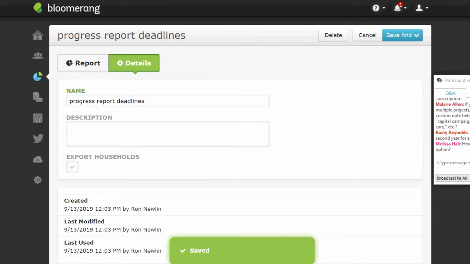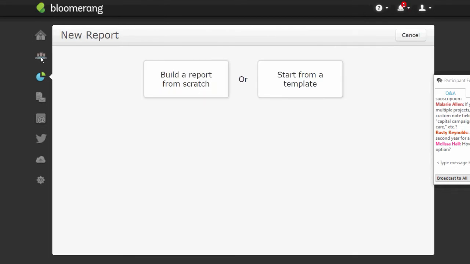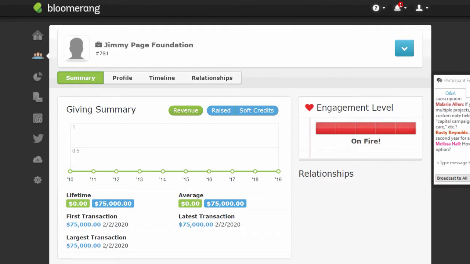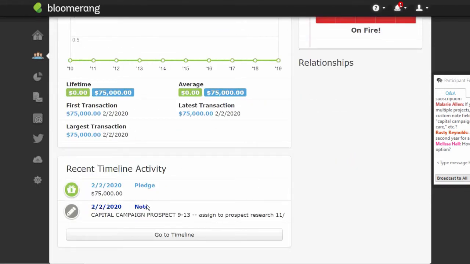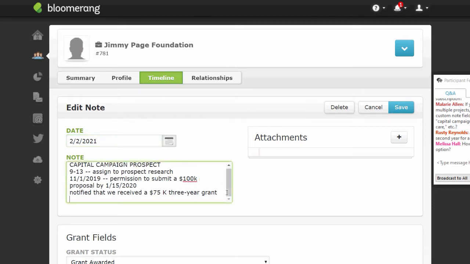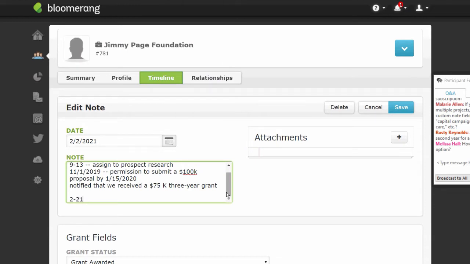Then next year, when that date comes and you submit the progress report, if we went back to the Jimmy Page Foundation and jumped into the future and updated the timeline note to February 2nd of 2021, the interim progress report was submitted.